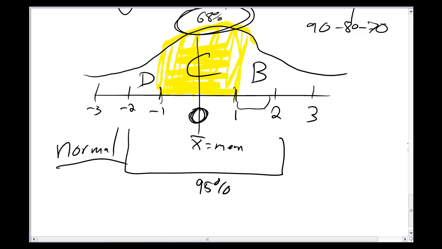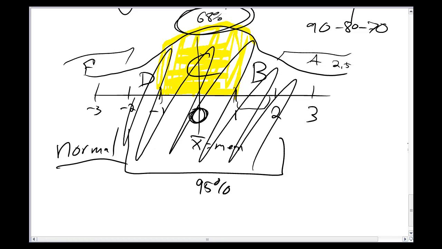What's that tell you? Well, that tells you that on this upper end here, all the people who might earn A's, versus over here, all the people who might earn F's, that's going to be the smallest part of everything. Only 2.5%, because there's only 5% left to give on this outside part. Remember, all this shaded in area in here is 95%. Only 2.5% can get an A. And again, that's why I prefer a 90, 80, 70 scale. I want more people, everyone can get an A. You just have to practice and ask questions and understand and solve things and get that 90%. And then you're good. You don't even have to do 90%, an 89.5.